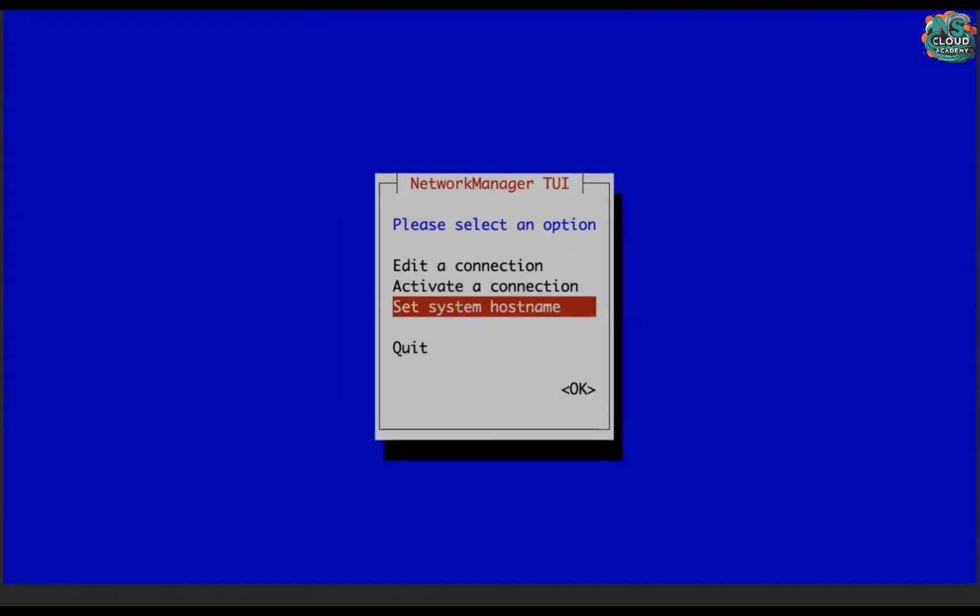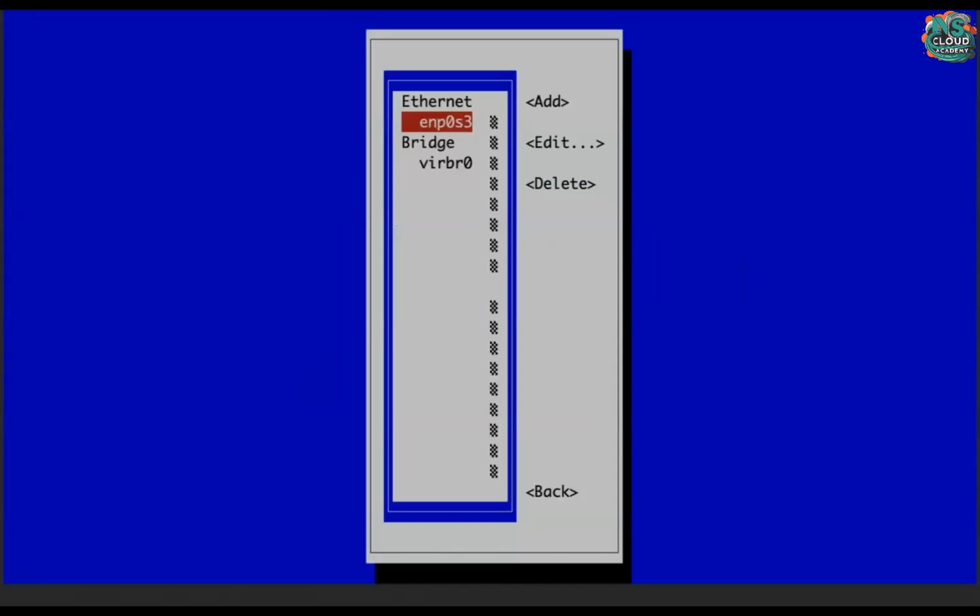And now let's suppose I just wanted to do the network configuration. Network configuration means IP address I just wanted to change. So once you will select and press enter, you will see all the Ethernet listed here. Only one Ethernet is showing, and second one is the bridged adapter. Bridged adapter means it's creating communication between your virtual box to your system. So you don't have to touch anything for the bridged adapter. What you have to do, you have to modify the Ethernet. So let's suppose I just wanted to modify here.